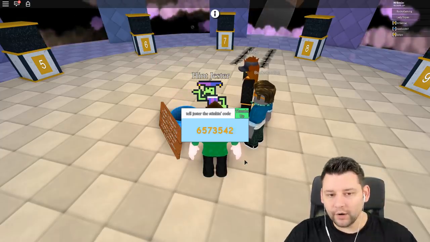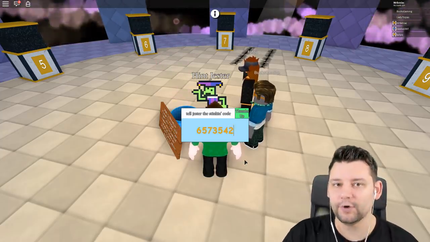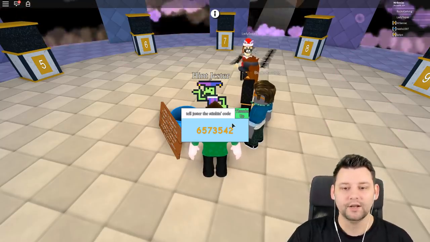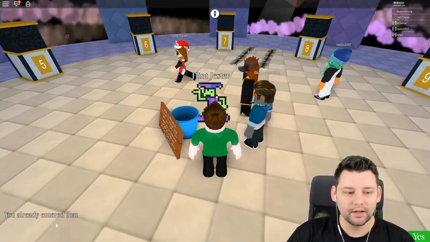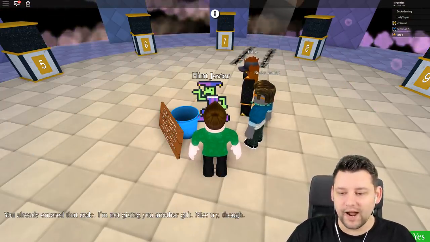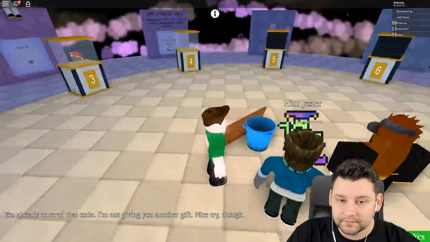657-3542. Now, I don't know if it will come up saying I got it incorrect or anything like that, because I've already put the code in. I've already got the tree in the window, as you've seen. But you press thumbs up. Because you already entered that code, I'm not giving you another gift. Nice try, though.